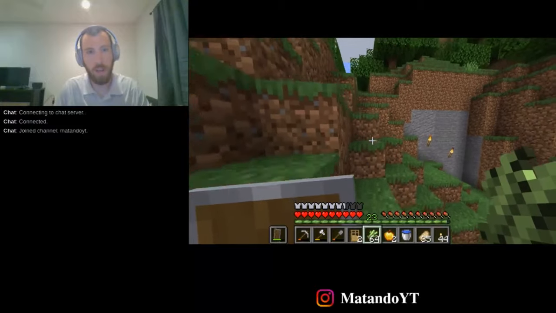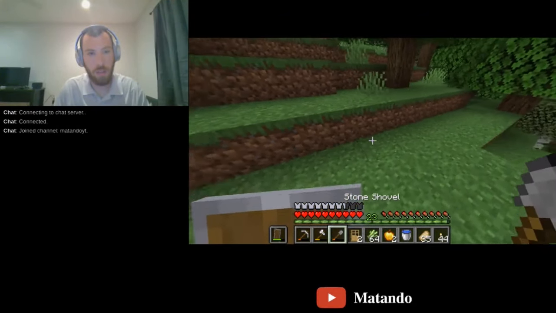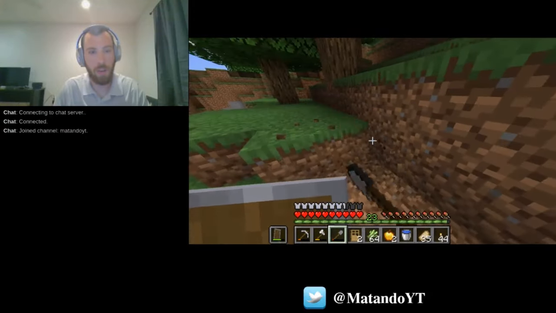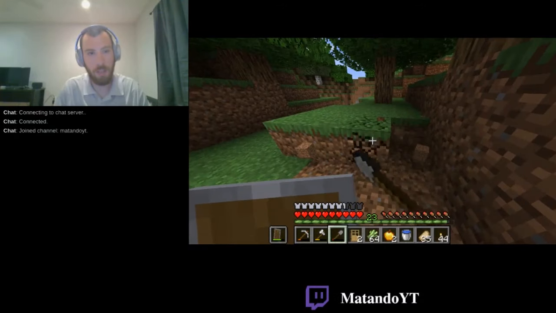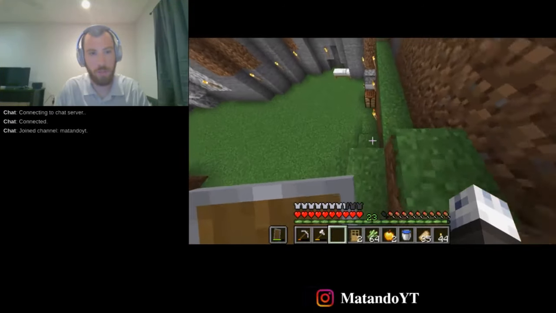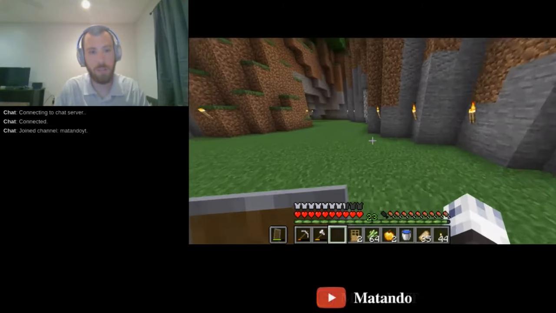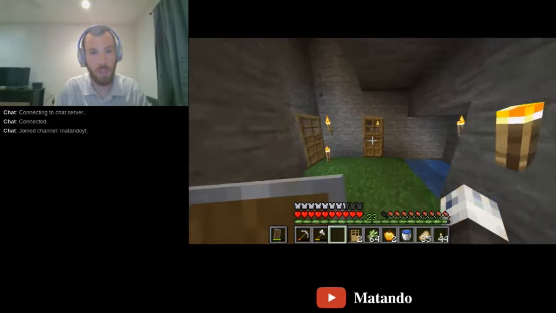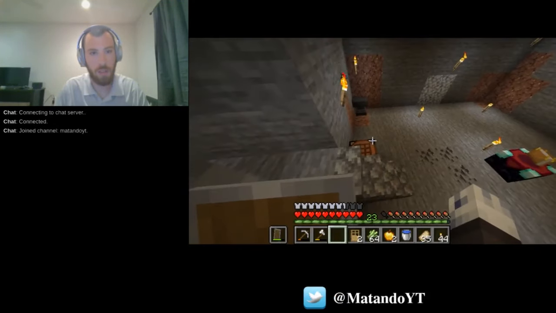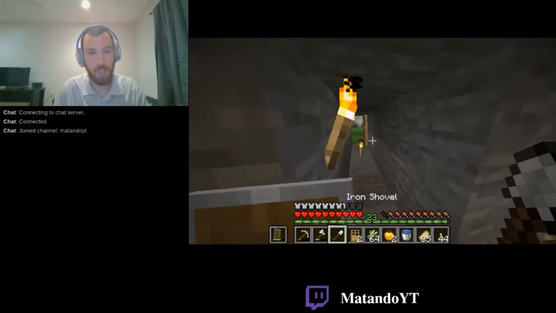Alright, I wanna do this nearby. Alright, I'm gonna do it here. Though I'd rather have wide open space. Have to make do. Shovel. I don't have any iron. Okay. All right. Got my iron shovel.